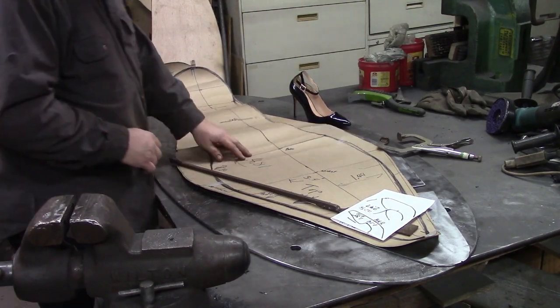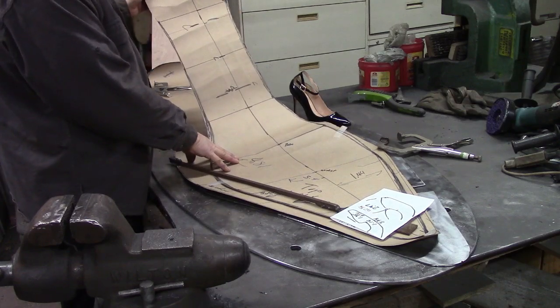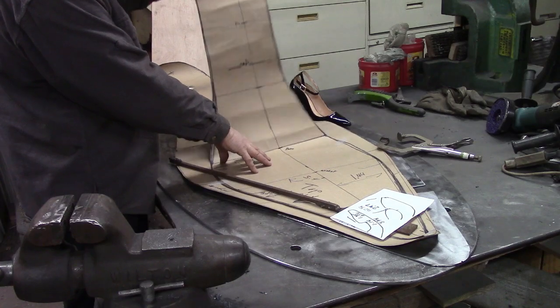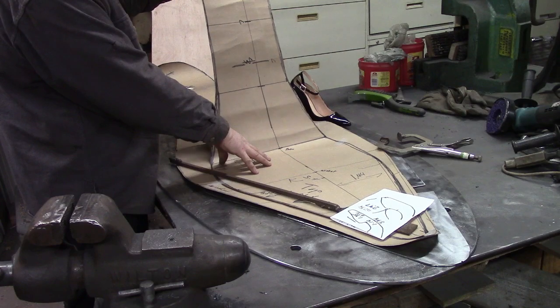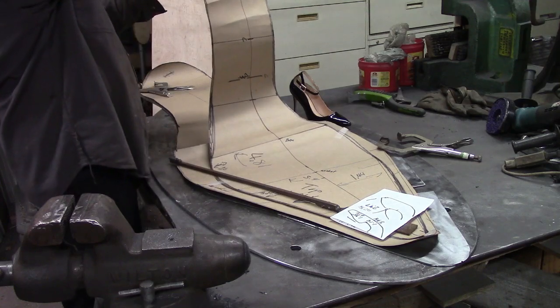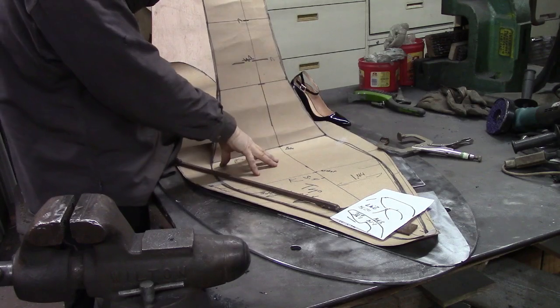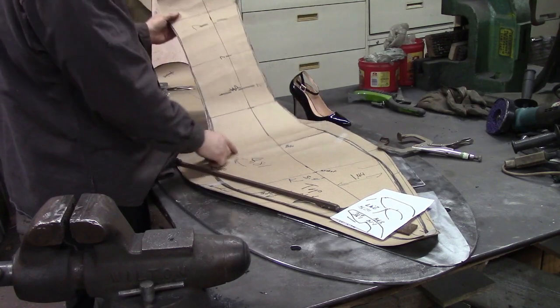Alright, had to get you back a ways. Now this was my first attempt, and once I had it, I started playing with it to see how tall it was going to be, and quickly realized it was not going to be tall enough, not even close. This is only coming up, now that would be a section or 2 sections on top of this, but still at that, it's only going to be about 4 foot tall. But this is the way I did it.